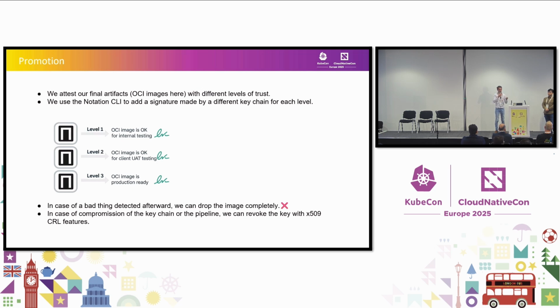So the idea is to sign it level 0 before going into internal QA. Then once the internal QA is okay and someone, a human or some other asynchronous pipelines, are saying, okay, I am happy with this image. It passed some new gates like antivirus scanning, vulnerability scanning, human testing. In that case, someone can trigger a new workflow, which is logged and audited, to sign it level 2. And in that case, the idea is to say, okay, this image is ready for testing on the client side. That means any client should safely install it on a UAT environment. And the last step, which can be shortened depending on the use case, is to sign it for production. And with the same mechanism, someone will just click to launch a new workflow.